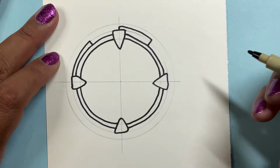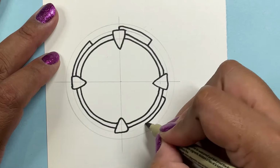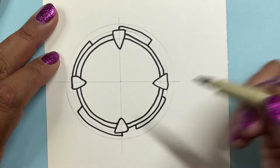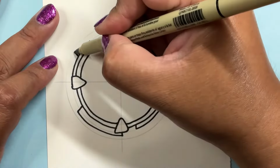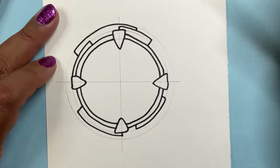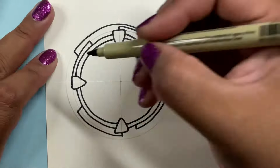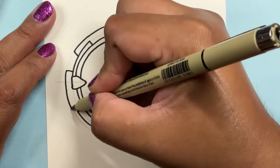And they're all going to be at slightly different heights, slightly different lengths. I think this is the part that makes it a little bit more fun, is when the shapes are just kind of haphazardly added. Some are taller, some are shorter. They kind of overlap in strange ways. So that's what I've decided to do with this one. I think it starts to look really nice once they start to layer up.